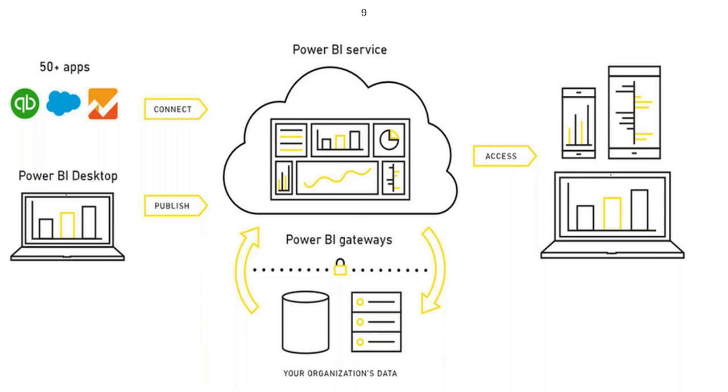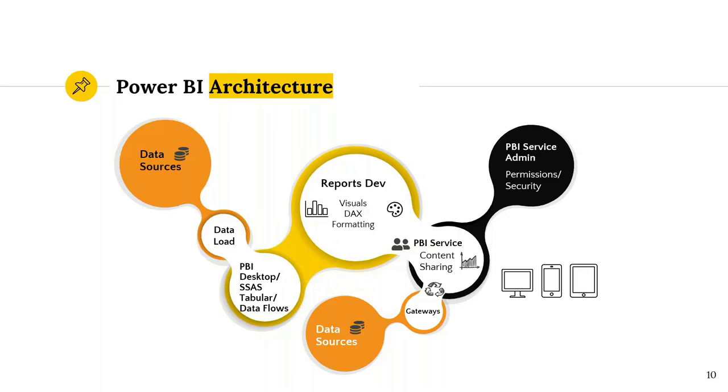And that can be accessed using your desktop, PCs or mobiles. I've just given the same architecture in a different way. So here we have data sources, from where we are going to load data to Power BI Desktop, or to SSAS tabular model, or dataflows. Dataflows is again a new component that was introduced in 2018, I think in October or November. It's one of the self-service ETL components in Power BI, where users can load their own data into Power BI and make the changes. So we will see this in detail in Power BI Service.